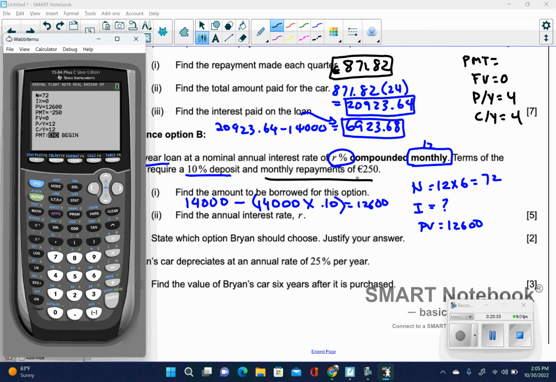So I went to my calculator, and since it's a payment, I put a negative sign. That's this one right here. This is the negative. This is the minus. So don't put this. Excuse me, I'm gonna sneeze.